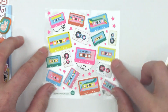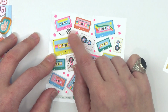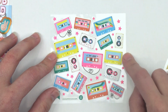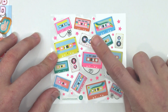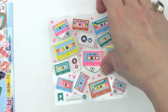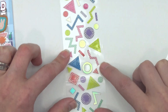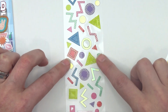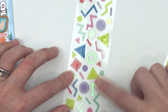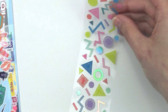All right, along with more of the retro theme, we have cassette tapes. And oh boy, did this ever happen to anyone? Yeah, that was a travesty if that happened. Definitely remembered getting my own to make my own mix. Super cute and nostalgic. Oh my goodness. All right, and then here are just some zigzag triangles, circles, just kind of 80s. You know, I'm really getting like Saved by the Bell, so like early 90s vibe here with the silver hollow foil. So that is cute.